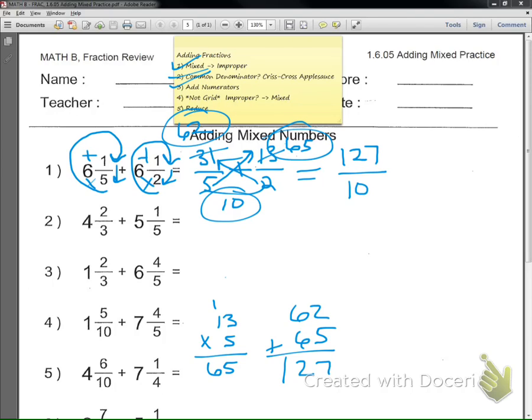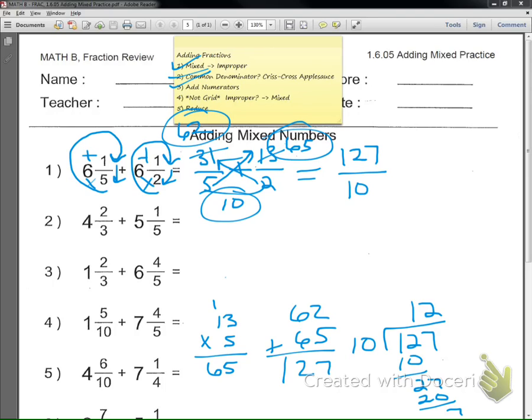Ready for step 4. We have an improper fraction that we need to change to a mixed number. So we'll put our top number in the box, and we're dividing by the denominator, the 10. 10 can go into 12 one time, and it has a remainder of 2. Now we're not done because we have that 7 you need to bring down. 10 goes into 27 2 times. So we get 20, and you have a remainder of 7.